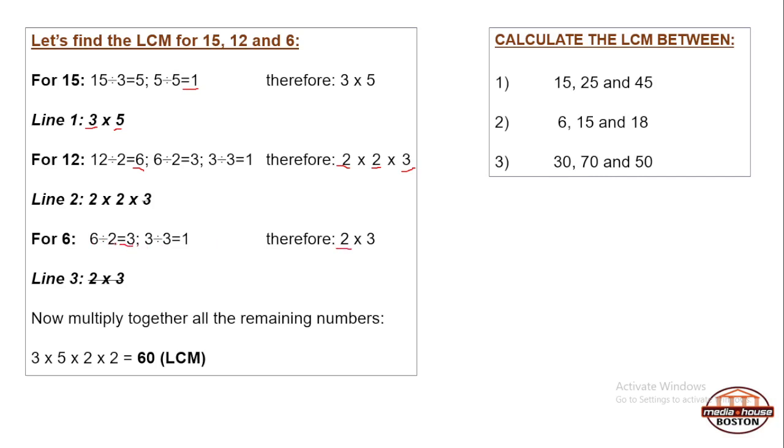And then we move forward and say 6 divided by 3. We've got 3 here, so 3 divided by 3 will give us 1, because 2 cannot go there, so we also use 3. So when we write this down, we have 3 multiplied by 5 for the first one, and for the second one, which is 12, we have 2 multiplied by 2, then multiplied by 3. So those are the prime factors.